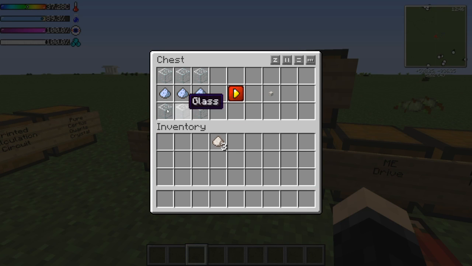Alright, so for the quartz fiber, you're going to need a couple of things. You're going to need any type of glass, usually you'd probably just use regular glass, and you're going to need Certus quartz dust, or you can replace it with nether quartz dust. Either of these 2 recipes or a mixture of either would work. So you can put it in this order and it'll still make you your fiber.